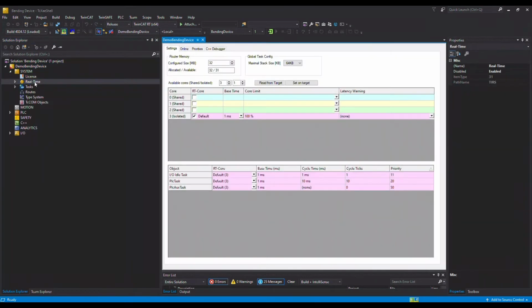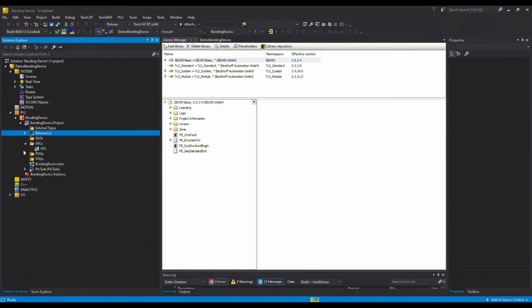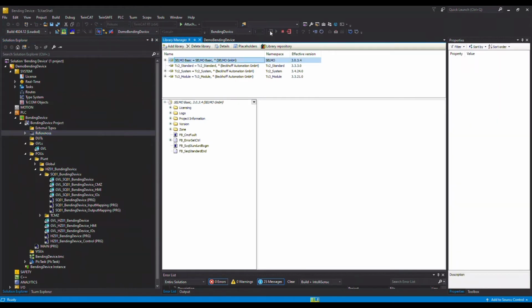Then check whether a core is isolated and the current version of the Selmo Studio library is installed. Restart the TwinCAT system and log in. Here you can see if you are connected.